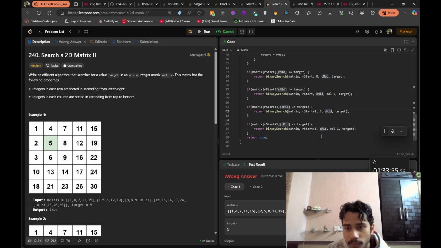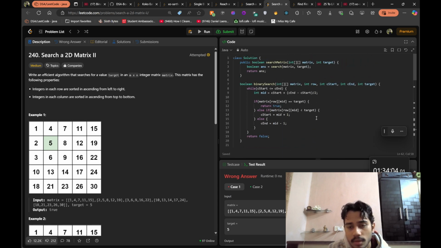Our start is fine. Column start is also fine. C mid is the C end. C mid right over there is column by 2, that is 5 by 2, that is 2, with indices 0, 1, 2, which is fair enough. Here we take out C mid. So 1, 2, 0, 1, 2.